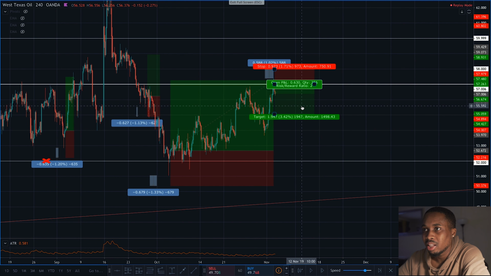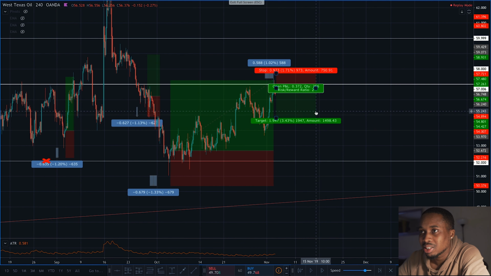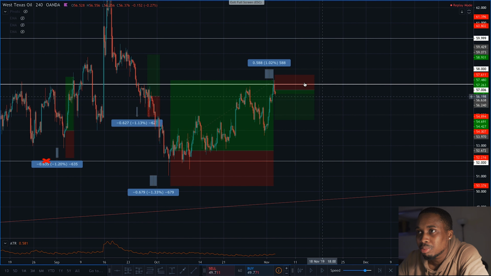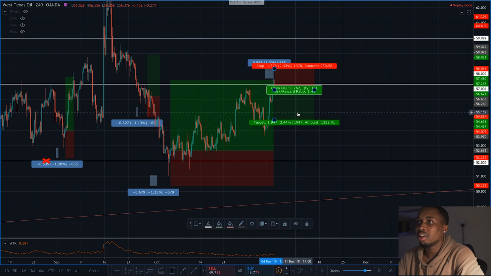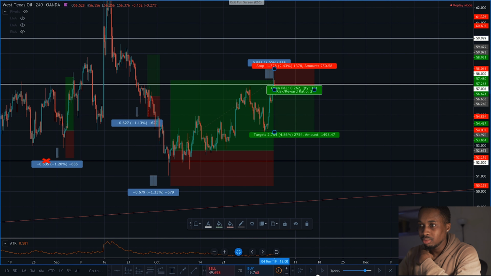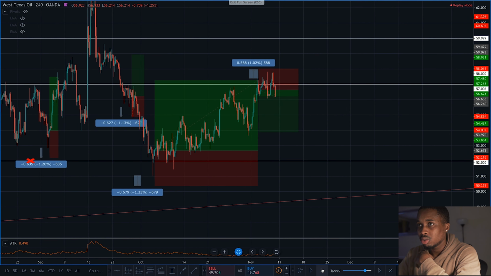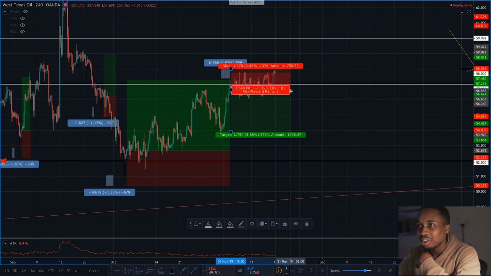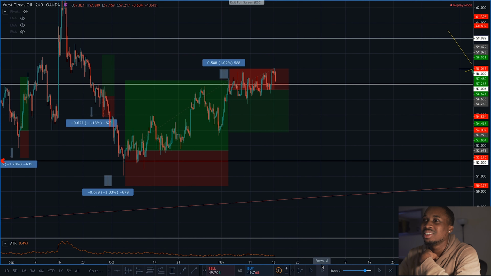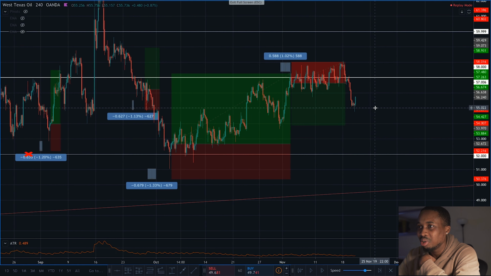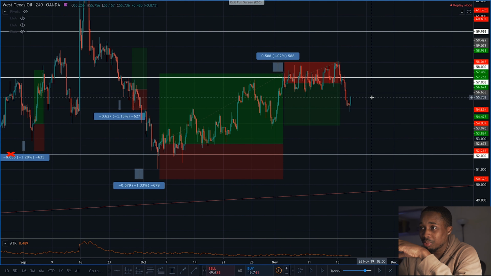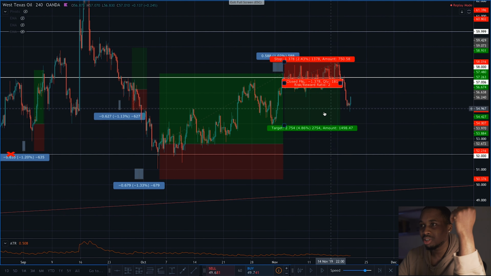Okay, actually I wouldn't have got in there. Why am I saying like I would have got in at the perfect entry? Right there somewhere. And let's bring the stops up again right there. We got stopped out by that candle right there. Okay, so now we get that rejection, as you can see, and an engulfing. That's kind of what I look for: rejection with an engulfing, like a continuation. So that's what's gonna happen.